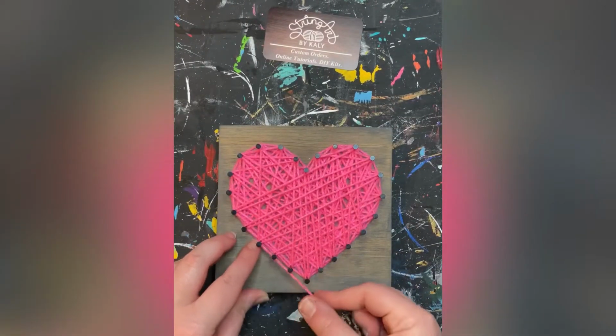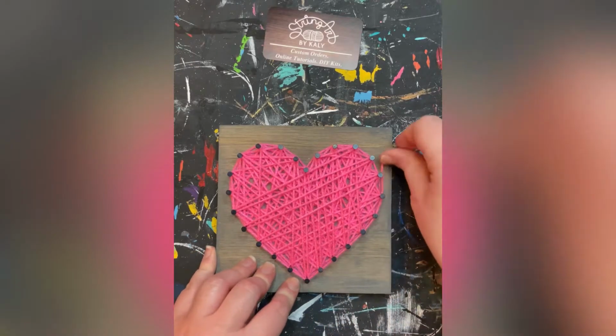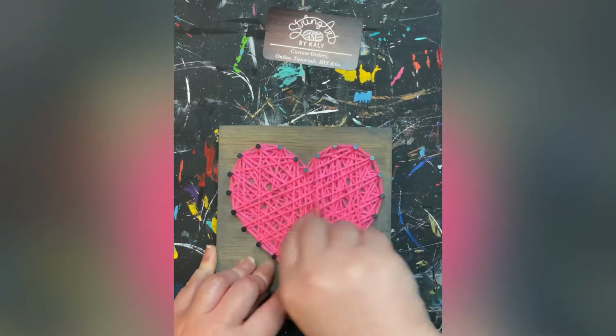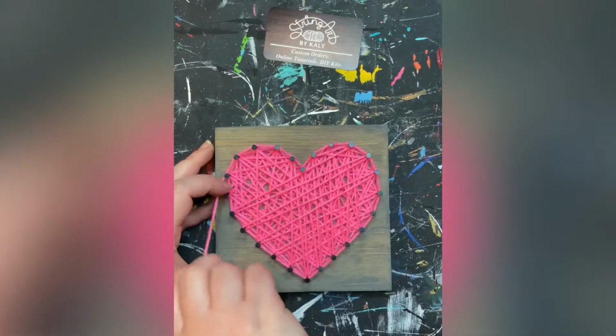Once you are finished with your layers, you'll go ahead and add a quick outline to your heart. This will be the same as before, but keep it on the top of your layers. Looping around that center point and back down.